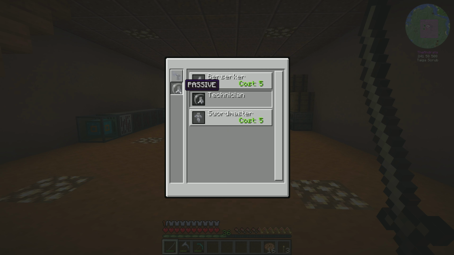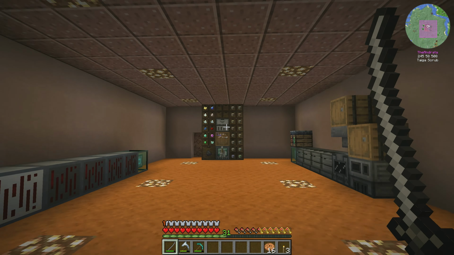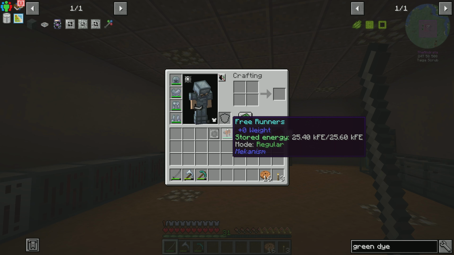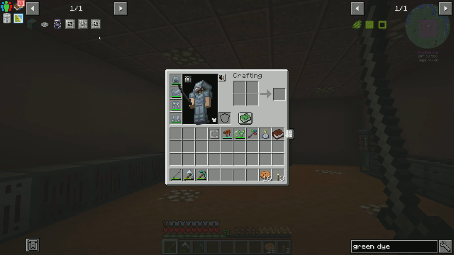That's not what I wanted to do. I wanted to see what that did without having to click on it and learn, but okay. Well, that's that. We got Swordmaster, so now we do 30% extra damage when we use a tachi. I like it. I'm not going to complain.